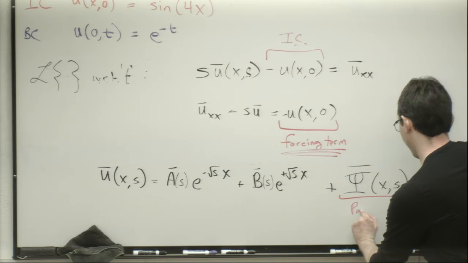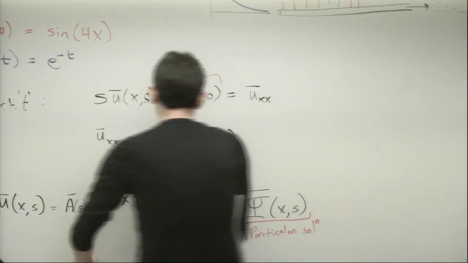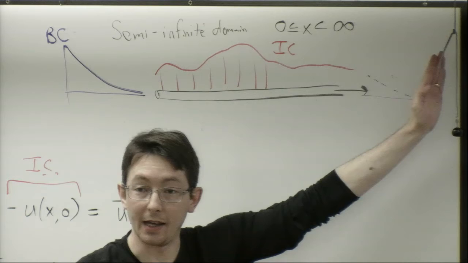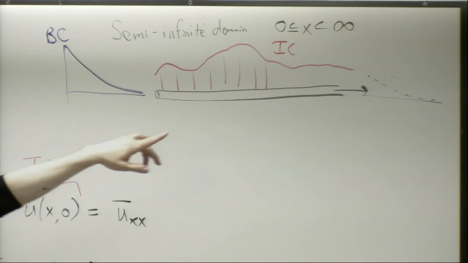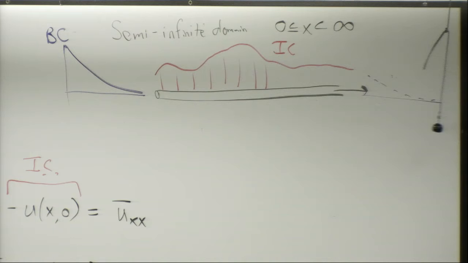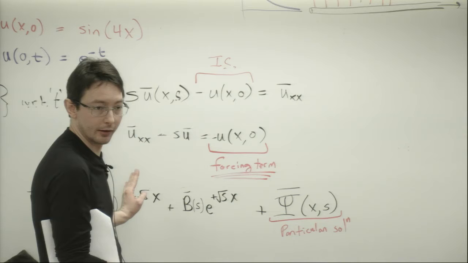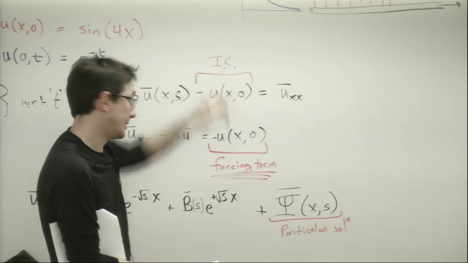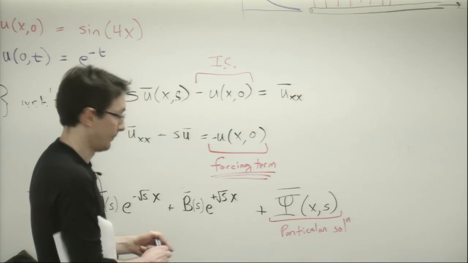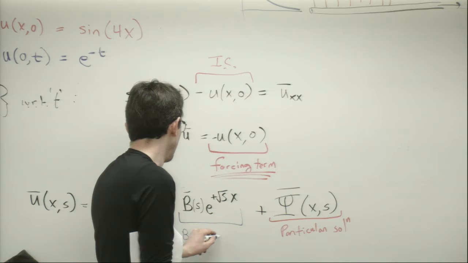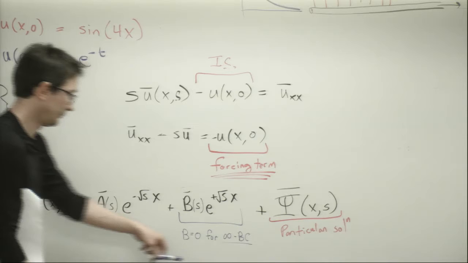One last simplification: because I have a boundary condition that the temperature distribution goes to zero at infinity, one of these terms has to be zero. If I plug in x equals positive infinity, the e^(−√s · x) term gets very small — that's fine. But the e^(+√s · x) term blows up. So the only way to mitigate this growing term is to make b equal to zero. So b must equal zero for the infinite boundary condition.